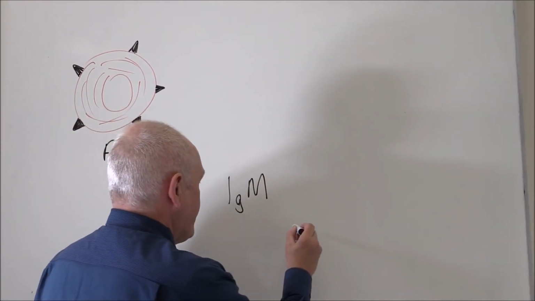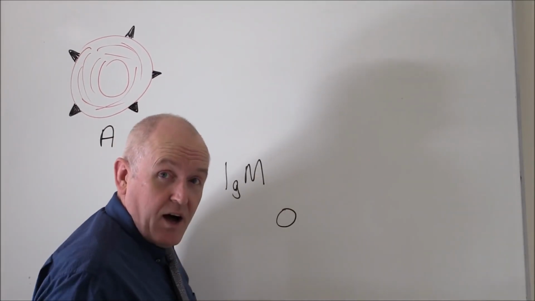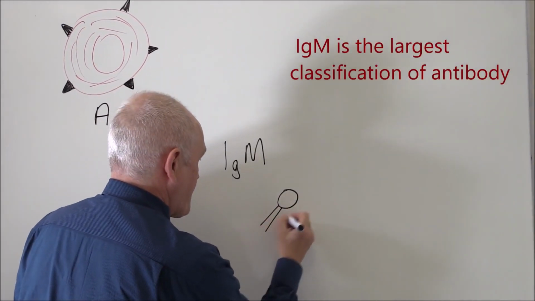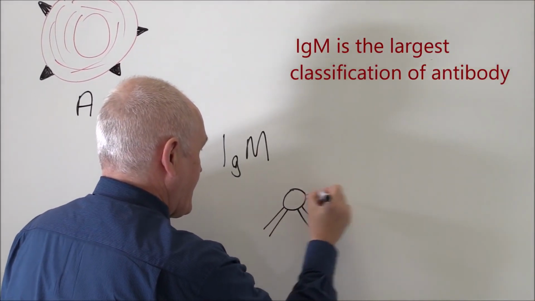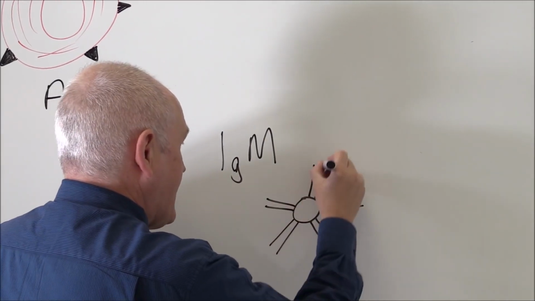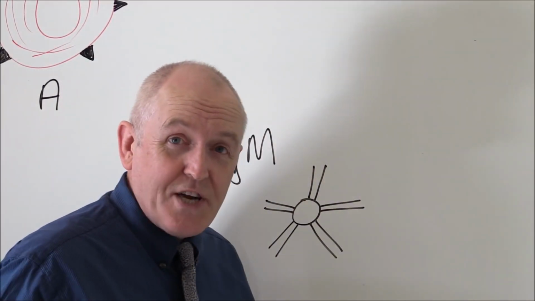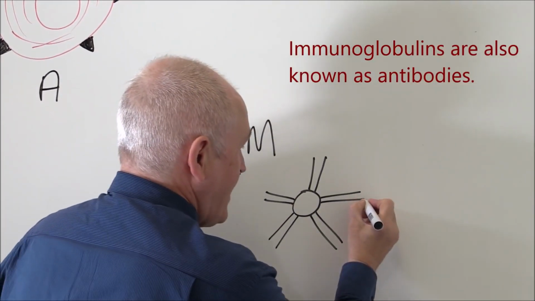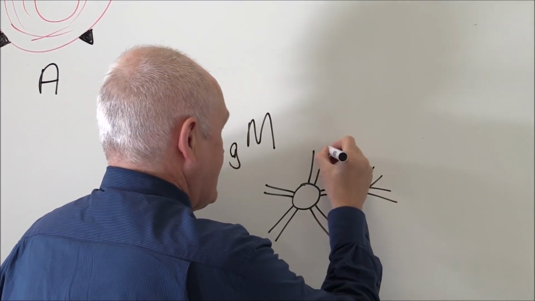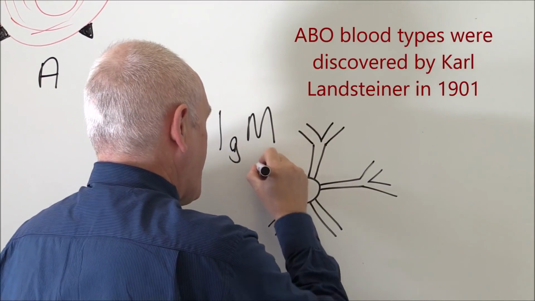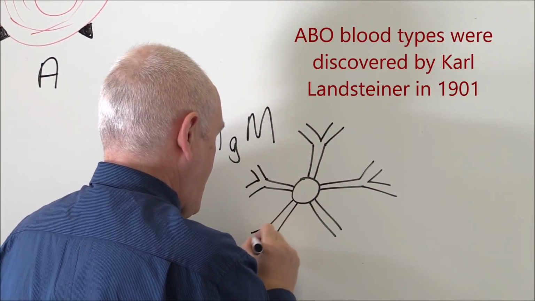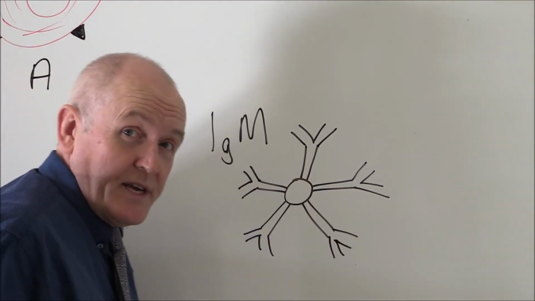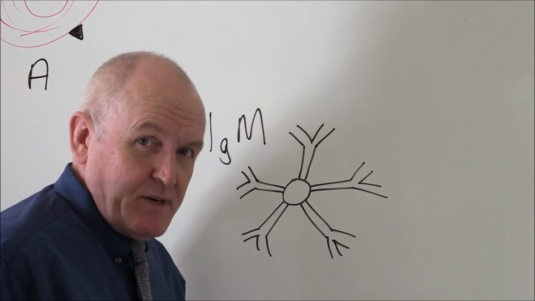Now the IgMs are large molecules. They've got a central bit like that. Then they've got 5 Y-shaped structures sticking out of this central bit. And on the end of each of these Y-shaped structures, there are 2 arms, just like a body. So there's 2 arms on the end like this. So this is the immunoglobulin IgM we've drawn here, present in the plasma.